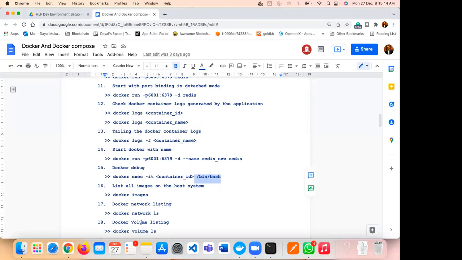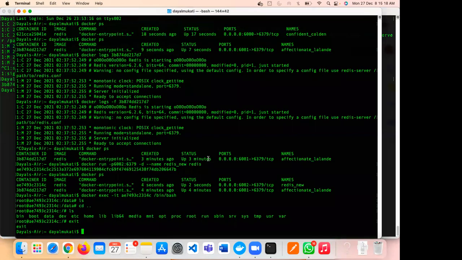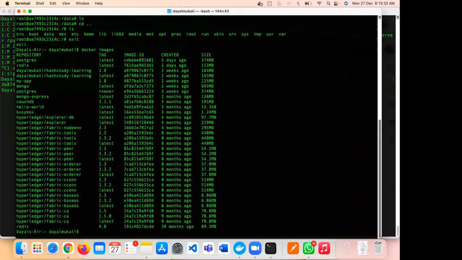And next, right now we have seen the list of containers, right? If you do docker ps, then you will get the list of containers. Now if you want the list of images, you just have to type docker images, and then you will find the list of images which are available in your system, in your laptop.